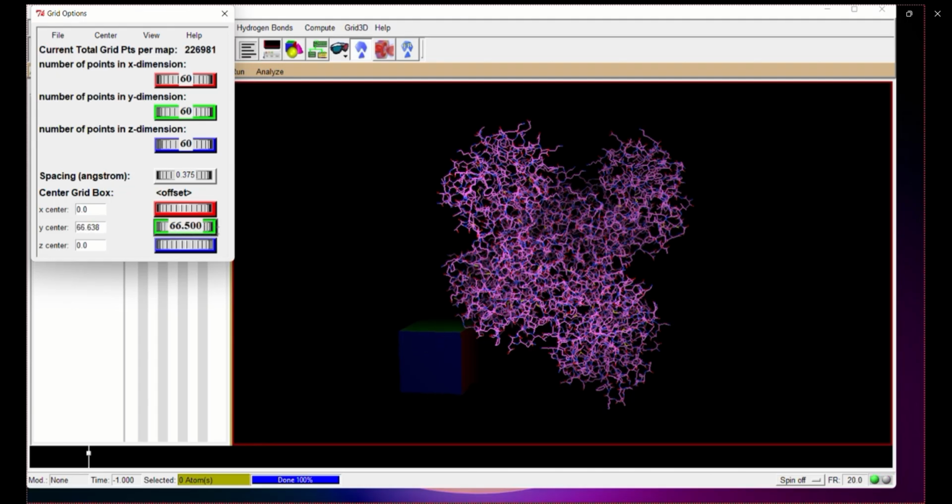Like when the distance is defined in the x center, y center, or z center, we can choose it. Or if we have the substrate with the protein, we can choose the protein with the substrate. After that, we can extract that substrate, and on the same site where the substrate is supposed to bind, we can choose the same site. If the substrate is not available, we can choose the binding pocket by a random method.